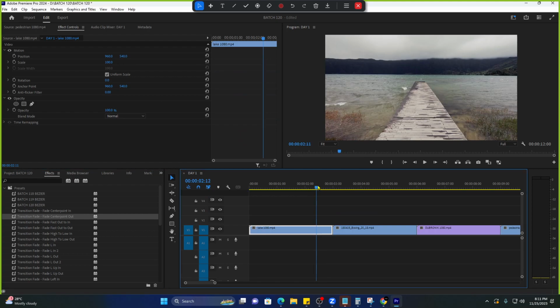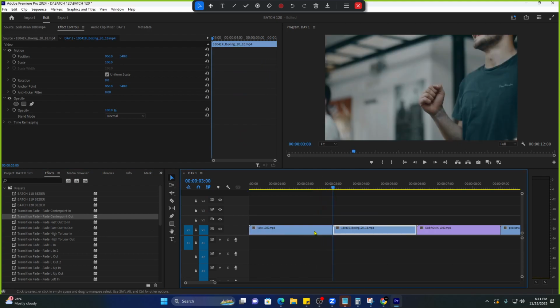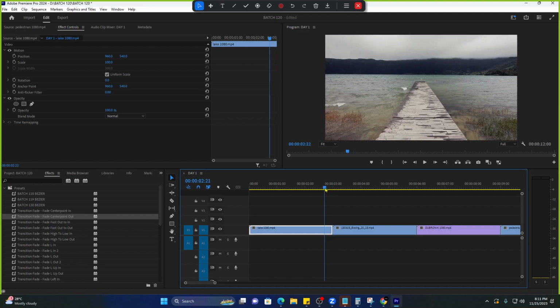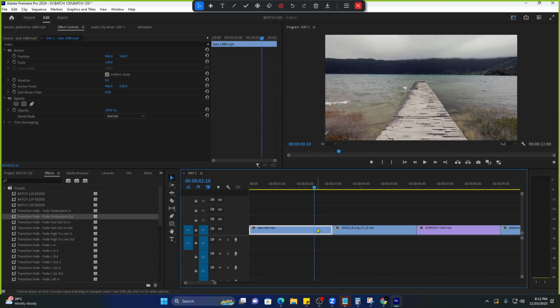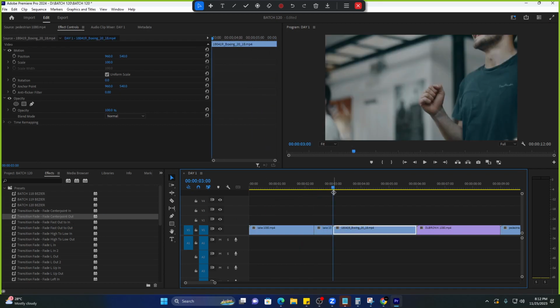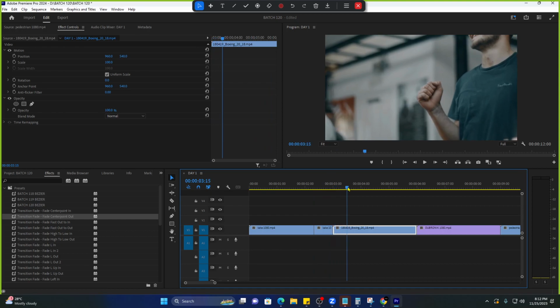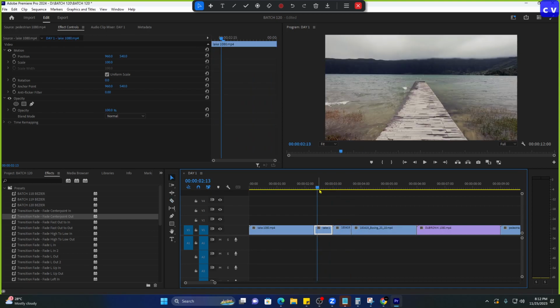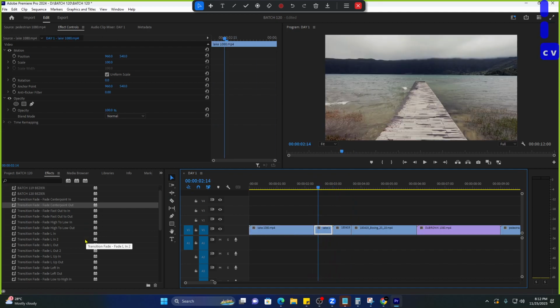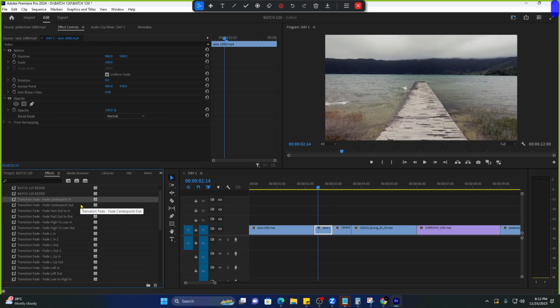So, I'll start to count. Di ba nag-end yung aking clip 1 at 3 seconds? So how about I'll try to use 20 frames each. So from 3 seconds going back to 2.10 kasi 20 frames each. Okay? So the last 20 frames of clip 1, cut ko siya. I need to cut the clip before applying it kasi. And the first 20 frames of clip 2. So clip 2 started at 3 seconds. So from 3 going to 3.20, cut ko siya. Right? Then I will apply fade center point in and out.